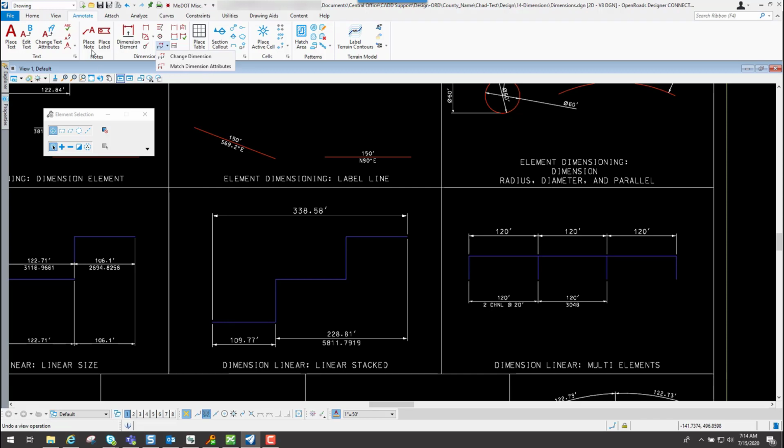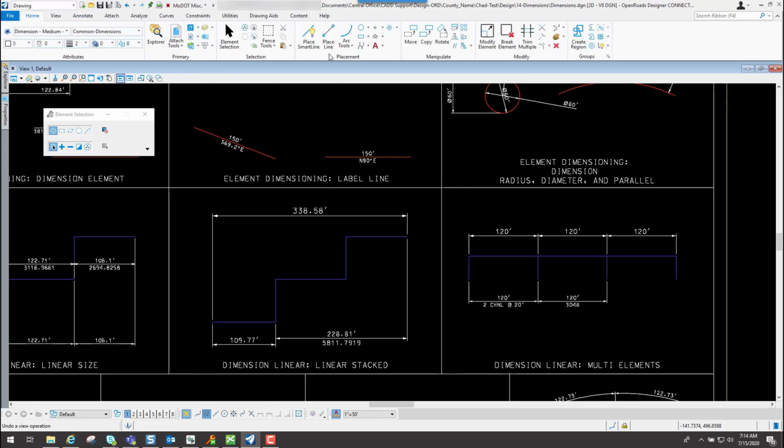Or another way that you can do it is underneath the Home tab, you can come over here to your Smart Match tool and you can load up this way. And what that will do is it'll load up not only the dimension attributes of it, it'll load up the physical attributes of it also to match it for like your level, your color, your style, your weight, and other physical attributes about it, just like what it's shown right here. So that's just two different ways you can do the match of a dimension for the style of it.